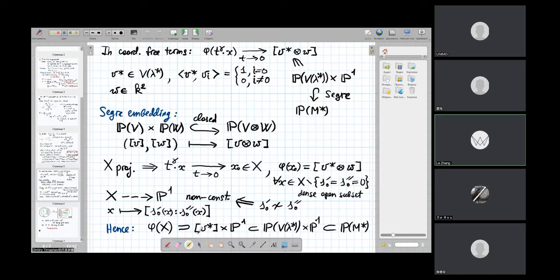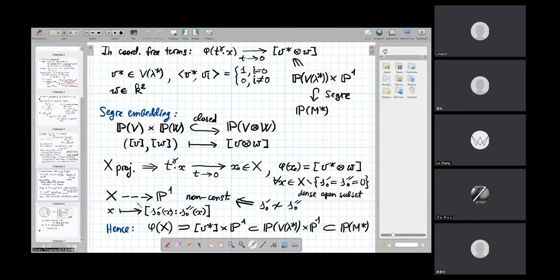Yeah, because this is again basic things from algebraic geometry, because the image of an algebraic variety under a regular map or under a rational map is a subset in the target variety, containing a dense open subset of its closure. But since it is non-constant, there are not too many options for that. By the way, since X is projective, the image is closed. So the image is a closed subvariety in P1.